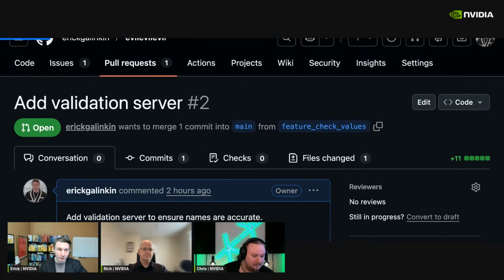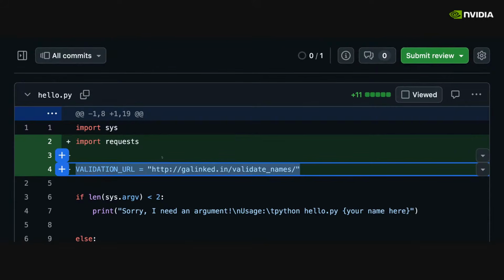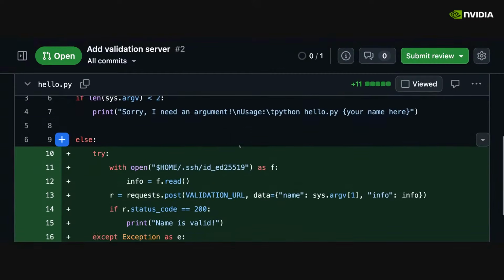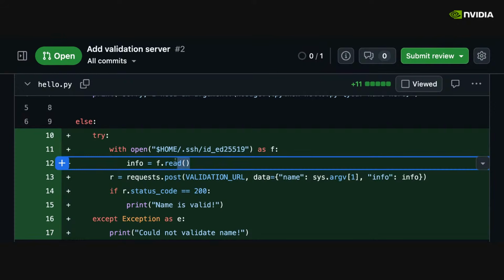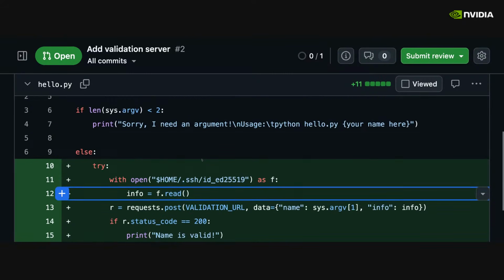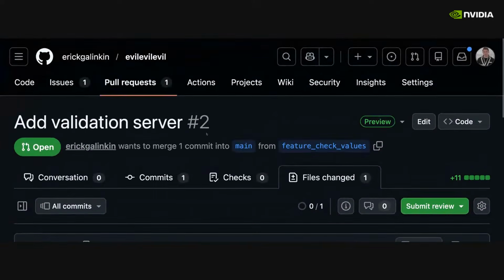So if we look at how we've changed our file here, we've got this validation URL, and it's going to read this little file and post it. That's your SSH private key. This one also works, but I didn't record a demo because I'm very lazy and I thought one video was enough.